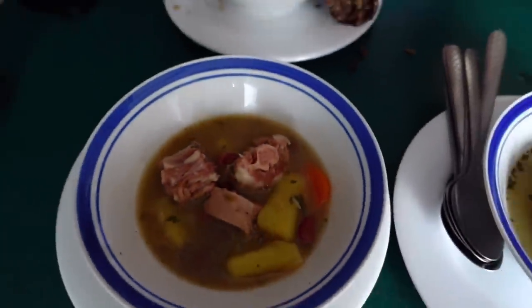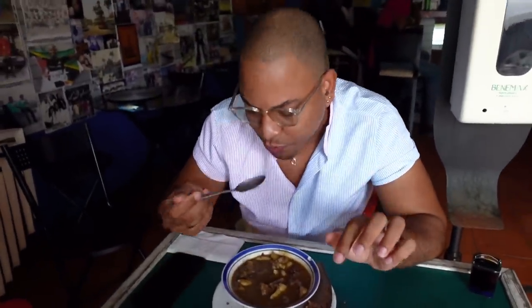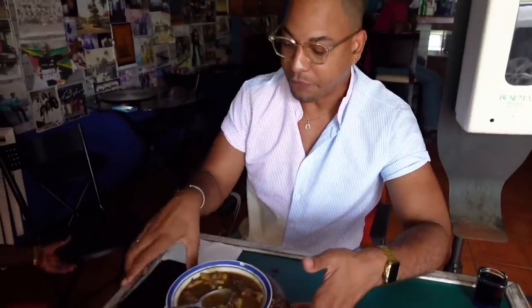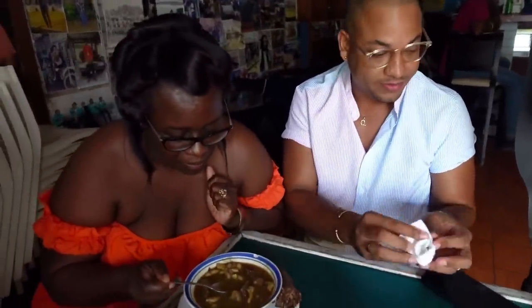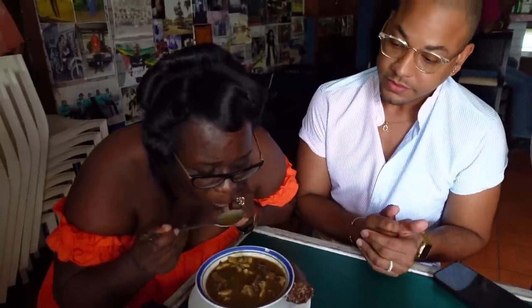And this is sauce. We've had sauce before. Yes, Barbados. You love the goat soup, Miss Clark. Would you like to taste that? It's seasoned very well. Oh, goat water. Correction, it's goat water, like mannish water. Yeah, like mannish water. It's very good. Why do we even call it mannish water? I don't know.